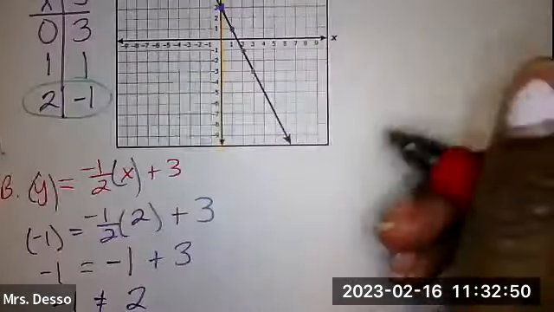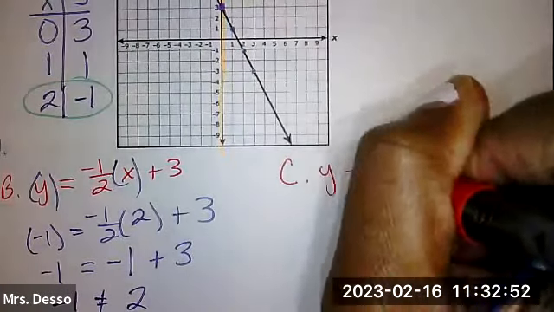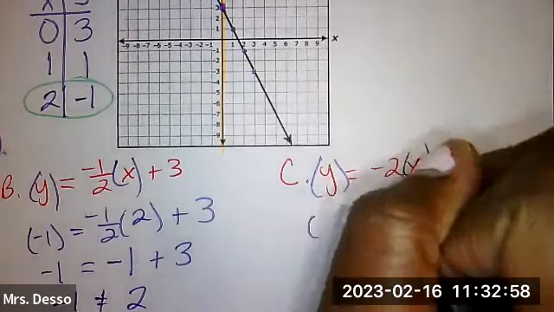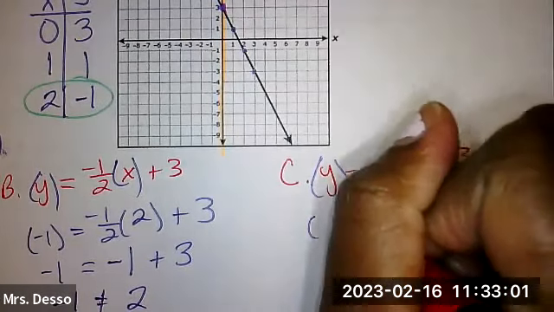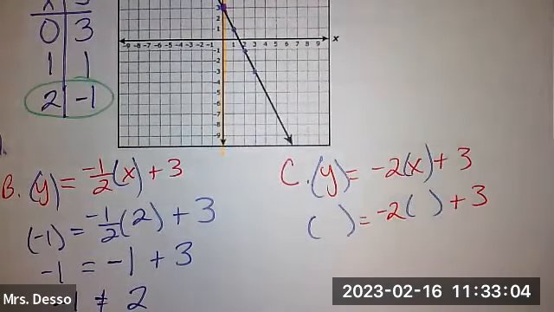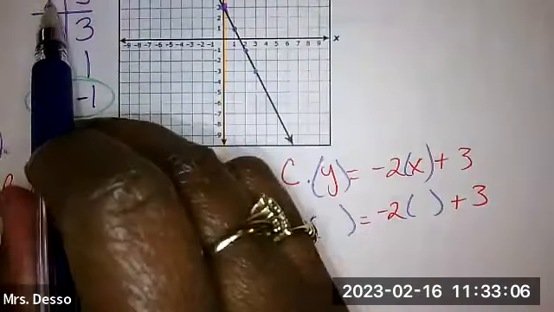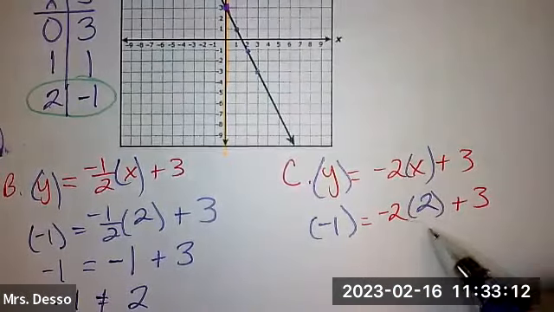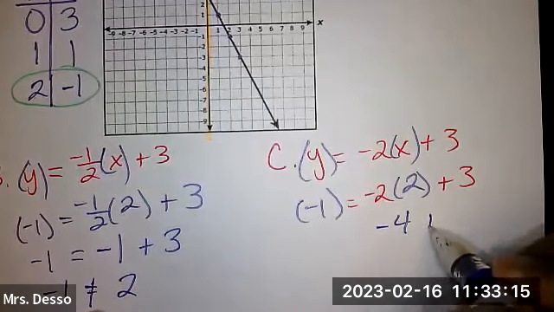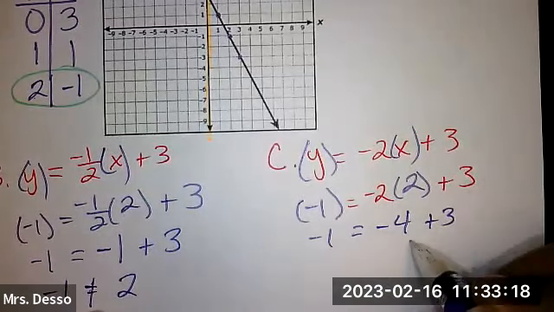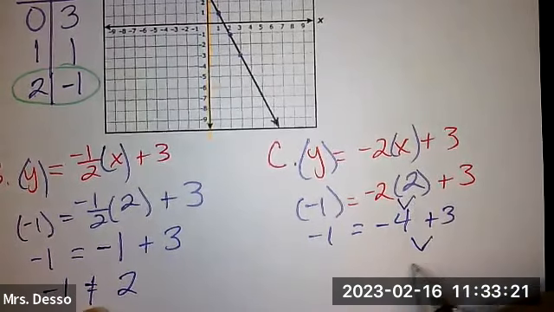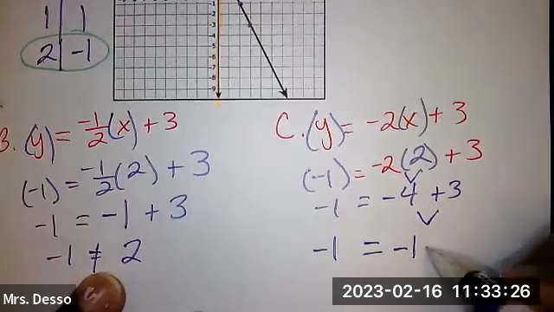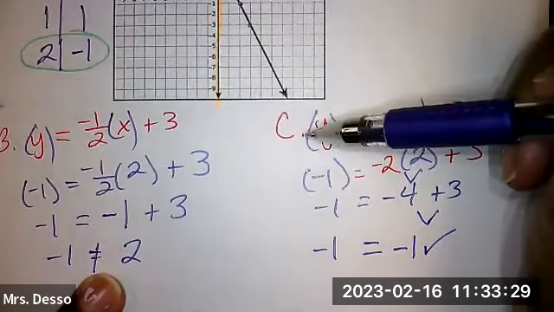Let's substitute for answer choice C. y equals -2x plus 3. Everywhere I see a y and x. Notice how I'm putting parentheses. This is how I know I'm going to put in my numbers for y and x. I'm going to use those same values. Put the 2 in for x, and put a -1 in for y. If I multiply this, a negative times a positive, I do get a -4. The signs are different here, so I do need to subtract and use the sign of the greatest absolute value. -1 does equal -1. So guess what's my correct answer choice?